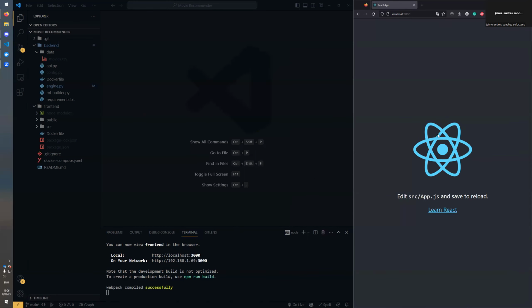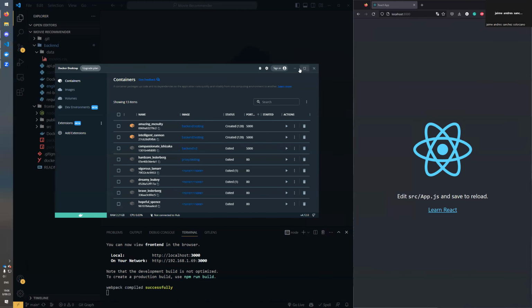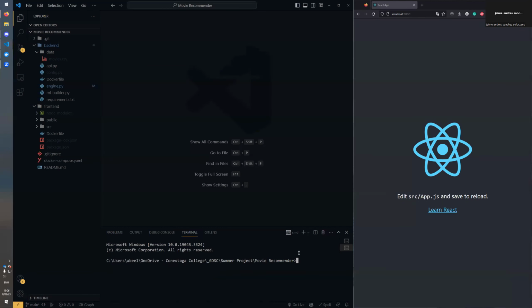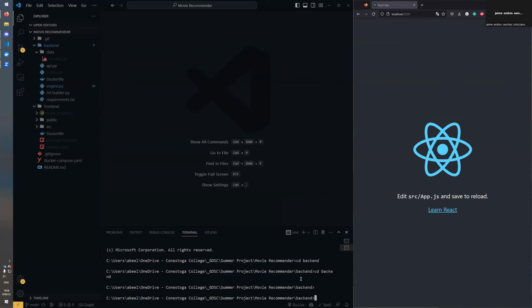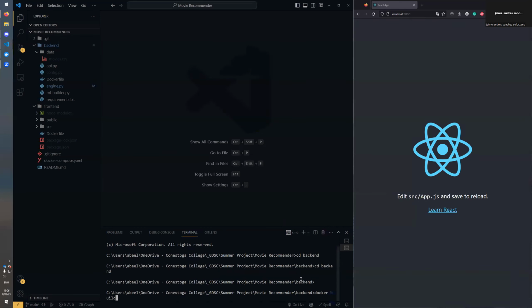Awesome. So I have React open. I don't have a Docker container for the back end, but we can do that. If we go to the back end, we want to cd backend, and we want to run Docker. This backend was also working, right?